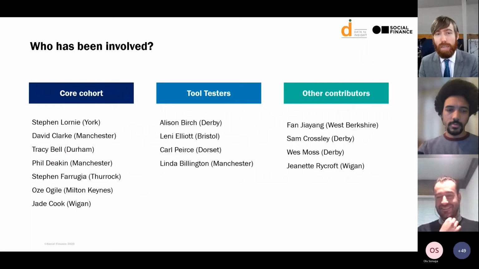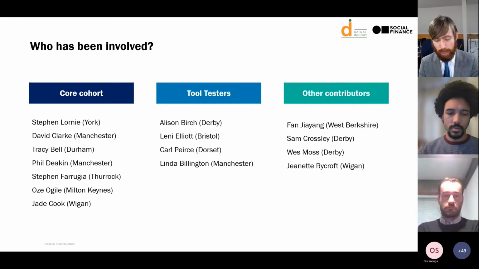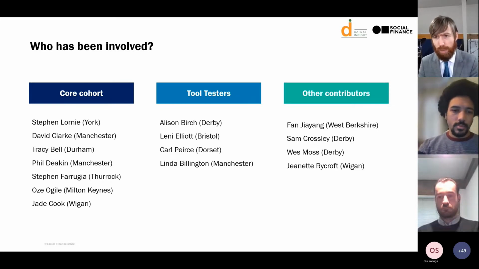They've been involved in the design process of the tool. They've been involved in testing it at the far end. And they've also been on the journey of actually coding up these validation rules, 200 plus individual tests of the data that anyone can load into this tool. So they've done that through a mix of video learning, one-to-one sessions, group coding sessions, and we've learned quite a lot about that process and what really works for that kind of approach through the course of this project.